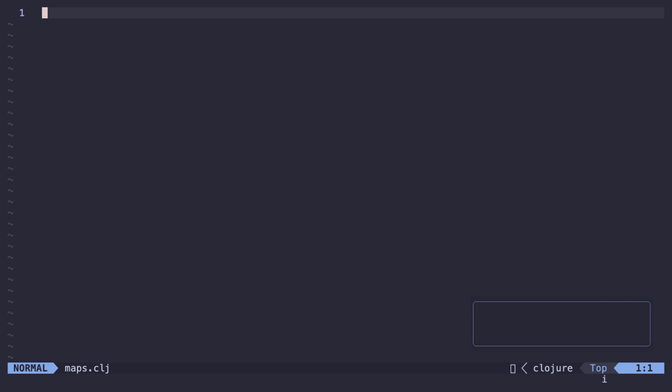Now let's write maps.clj. 2 comment lines.